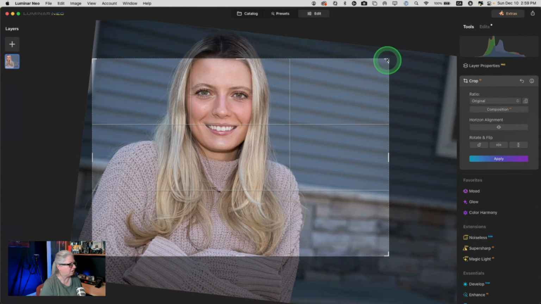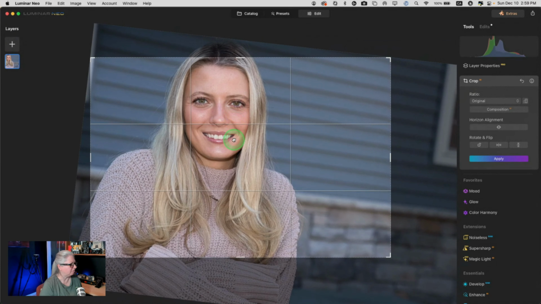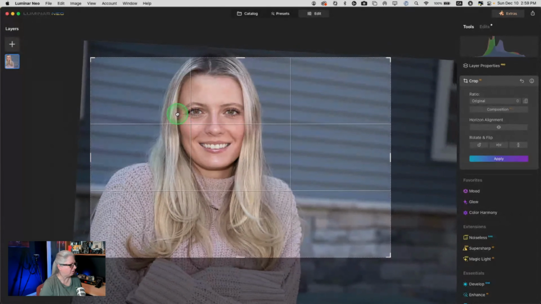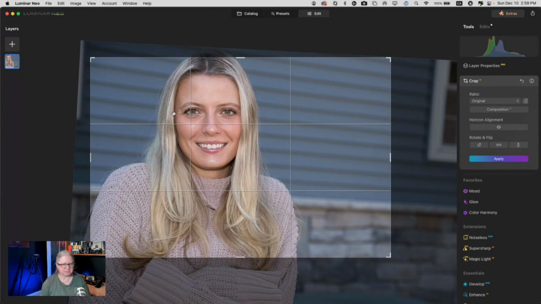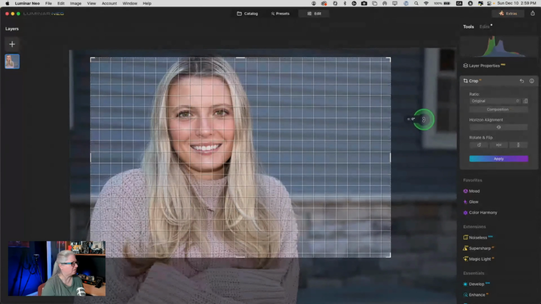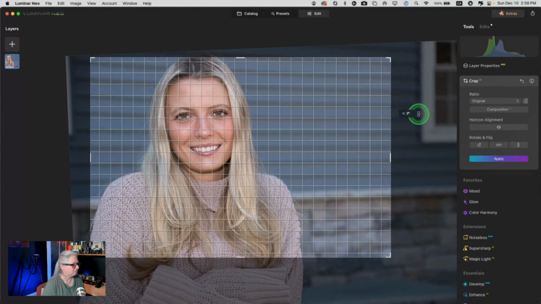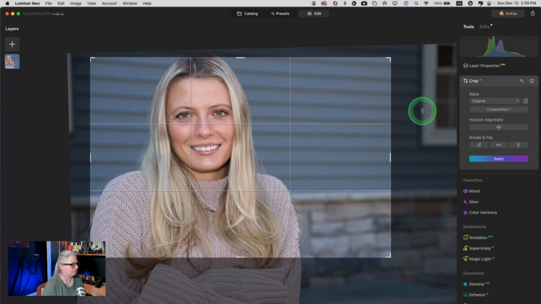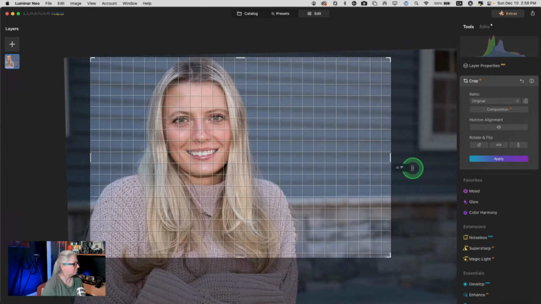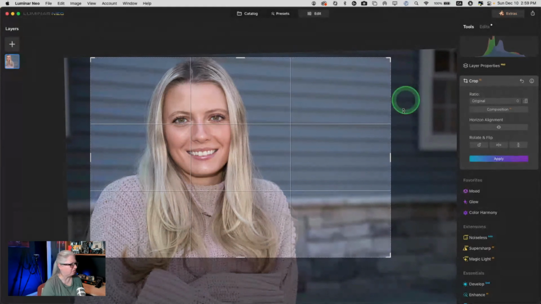Right. I'm going to come in not quite so much. I want a little bit more of her head. So I've tilted too much. There we go. I would probably tilt this one to lower the shoulders, but it's going to throw off the lines in the background. So I'm going to keep it straight in this case. And I'm using the verticals to try and, I think she had it straight. Does that look straight? There we go. I'm using the verticals here.